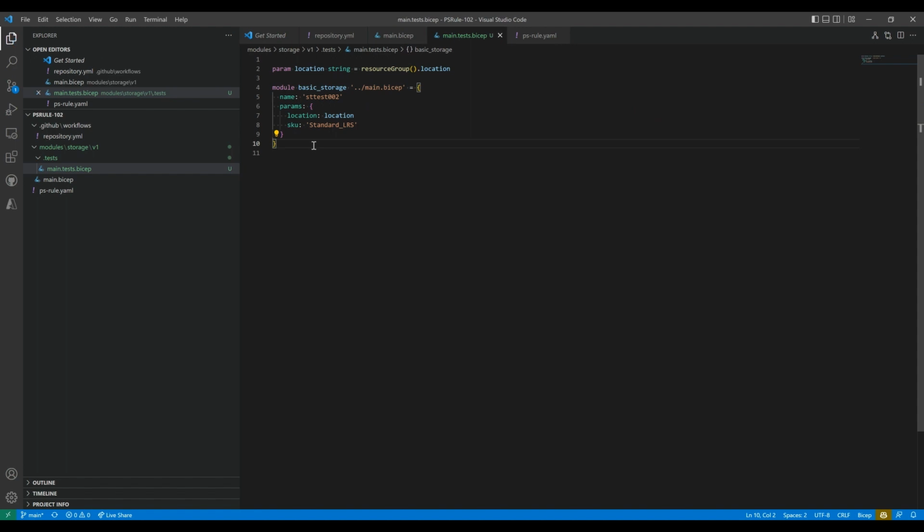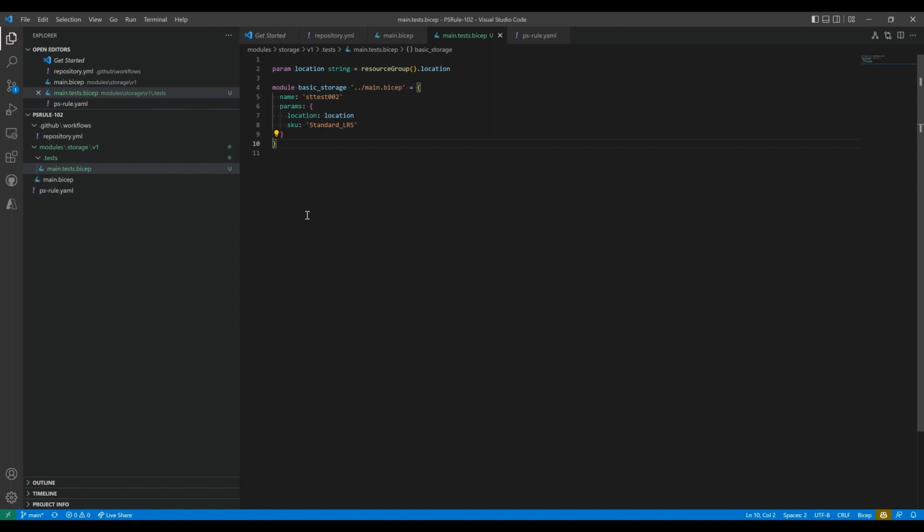Fantastic. That's solved our linter issue and also allowed us to find our SKU. Awesome. The next thing that we're going to do is set up an exclusion. So we know that main.bicep has a required parameter in it, and when we go ahead and expand, that's going to be an issue. But we now have effectively an answer file for our module, which will then allow us to test it, right?